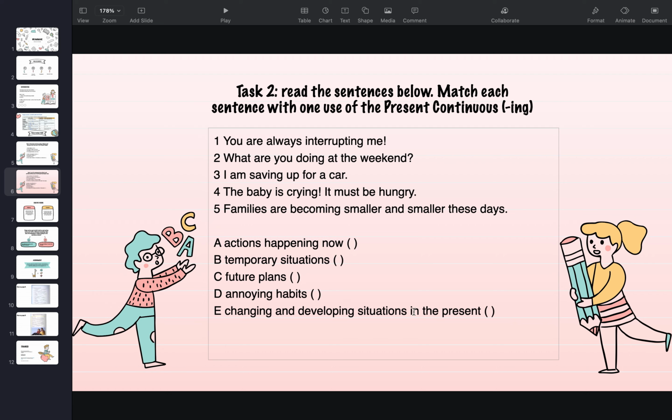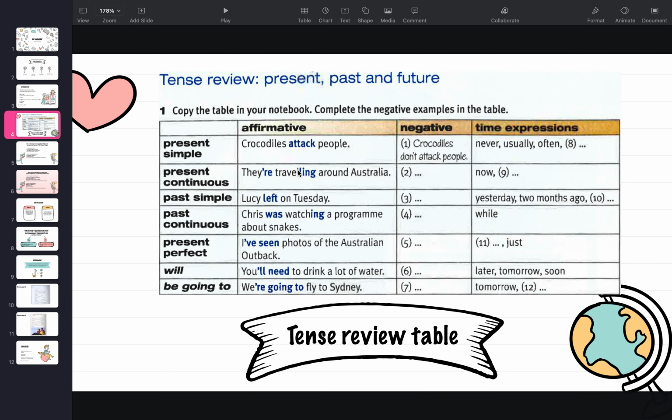Okay, so which one is the answer for number 1? You write the number of these sentences in these brackets, okay? But yes, you must copy everything. Okay, salin dua-dua ni dalam buku. The numbered sentences and also the alphabetical sentences. Kedua-dua ni kena salin. Alright, so those are your 2 tasks. Boleh rujuk jadual ni kalau nak tahu apa maksud simple present, present simple, apa maksud present continuous.